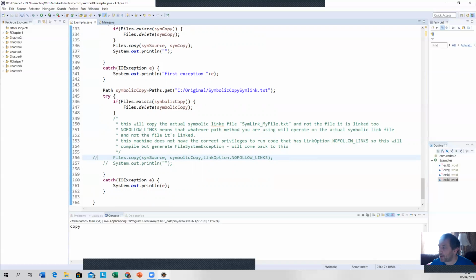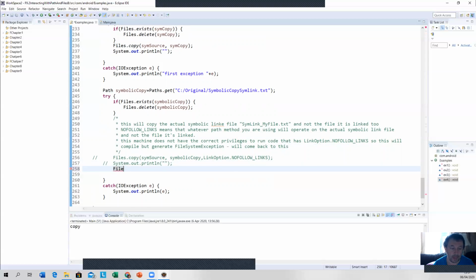Another one would be, so let's say I'm trying to do all these things with symbolic copy. Okay. So you could also do this one. So we can go files dot copy, and I'm going to say sim source, and I'm going to say symbolic copy.